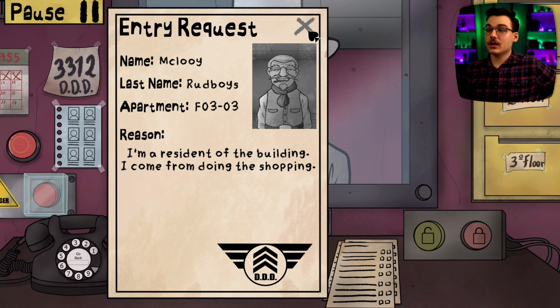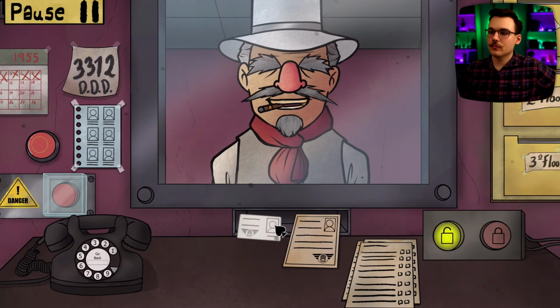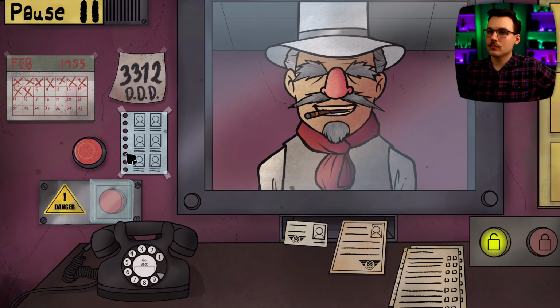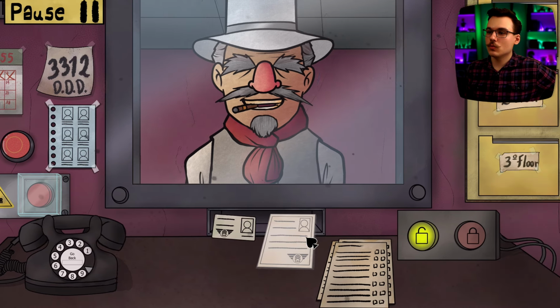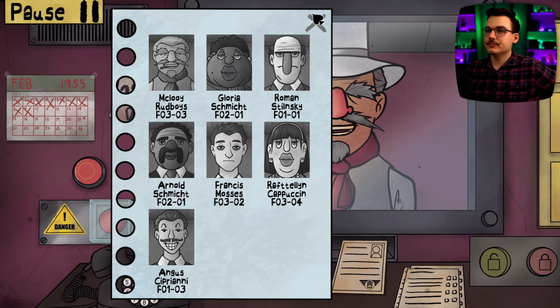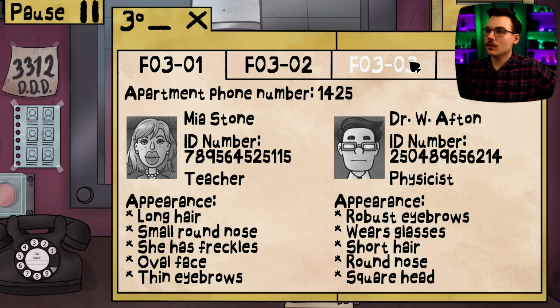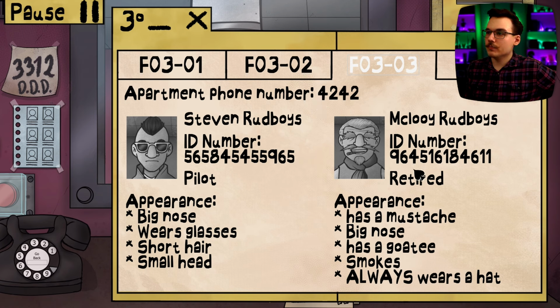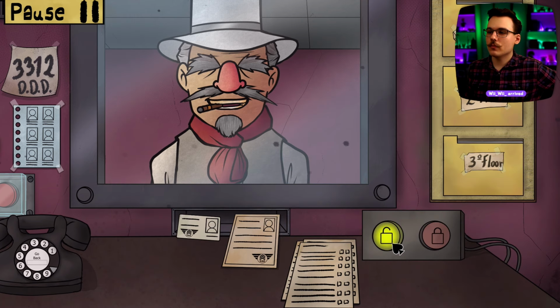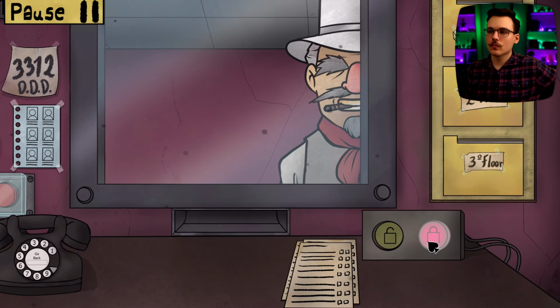I'm a resident of the building. I come from doing the shopping. McCloy Rudboy. Is it plural? Yeah, okay. Red Boys. McCluey Red Boys. Okay, that's correct. Okay. What floor? FO303? Death wish! Oh, I gotta shit myself! You're good. Go on in.